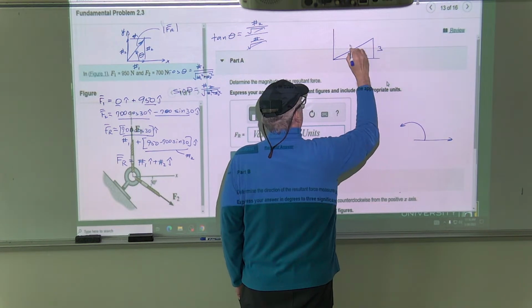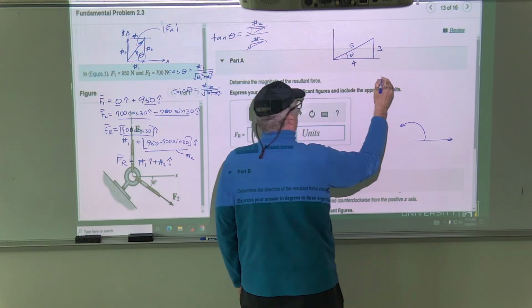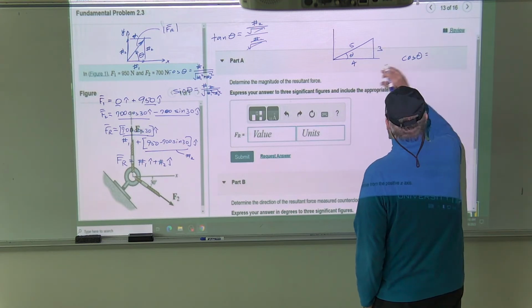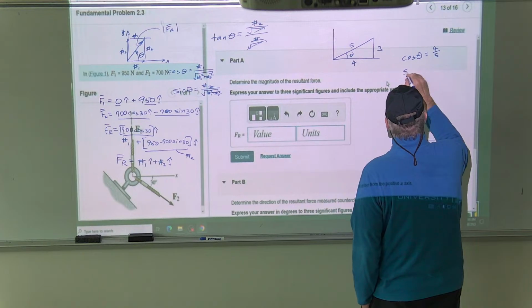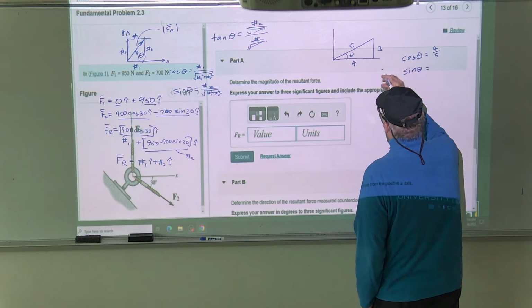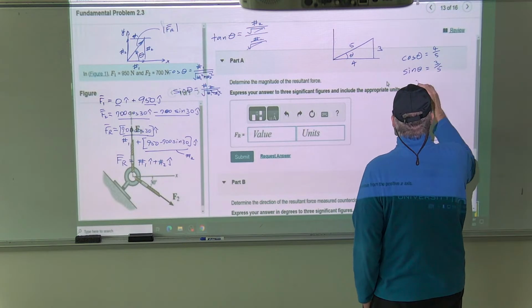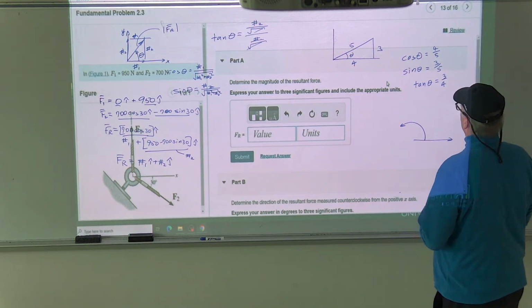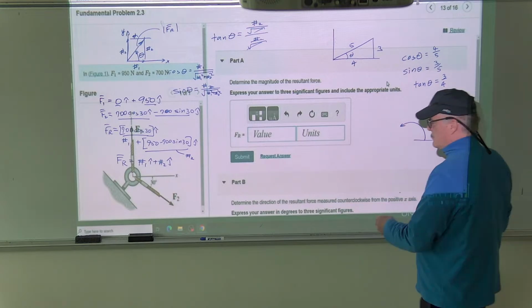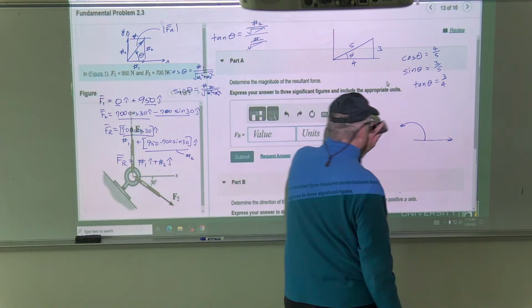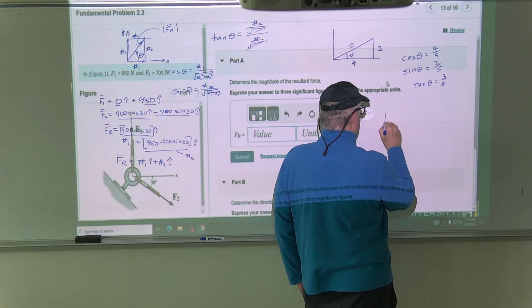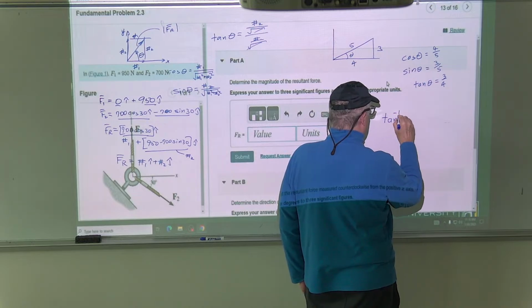4, 3, and 5. Want to know the angle there. Well, cosine of whatever that angle is 4/5. And the sine of whatever that angle is, it's got to be 3/5. But what's the tangent of whatever that angle equals? That's the sine of that over the cosine, or 3/4. So if we do this, I already got that there, so let me erase it. And let me see, I don't know how this will work. I've never done this, but here, I'll try this. Tangent inverse, I'm going to try.